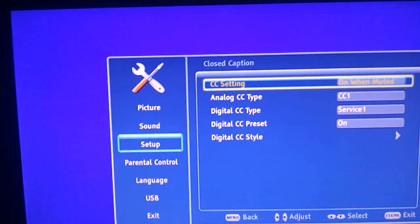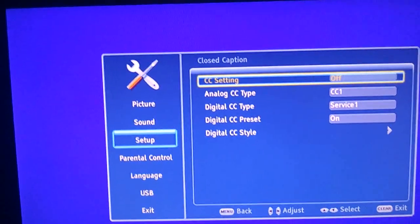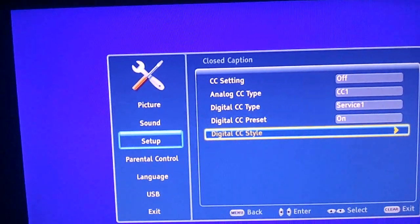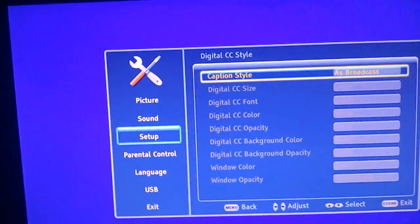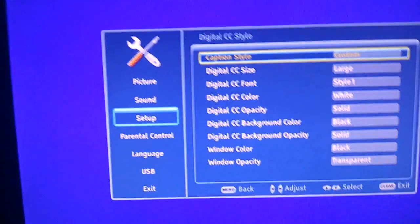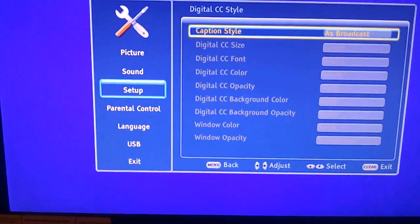Setting up closed captioning: on when muted, on always, or off. Analog, it's got the various types, analog, digital, okay, styles, caption style, size, font. You can really customize. It's really pretty nice. I don't know if I've ever seen anything like that before, even on my Samsung television.